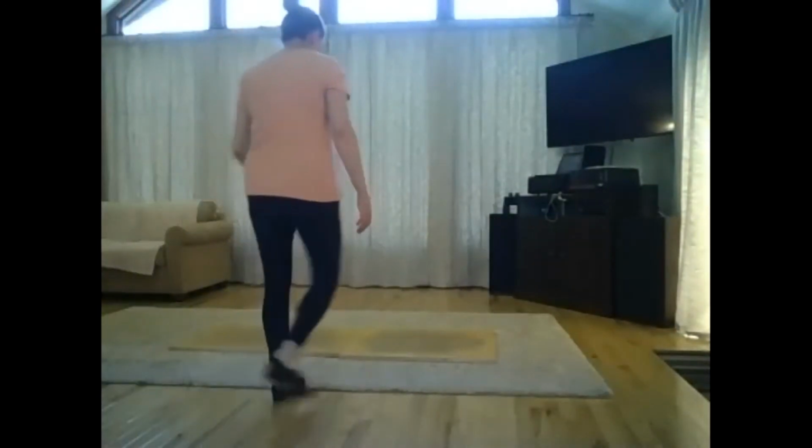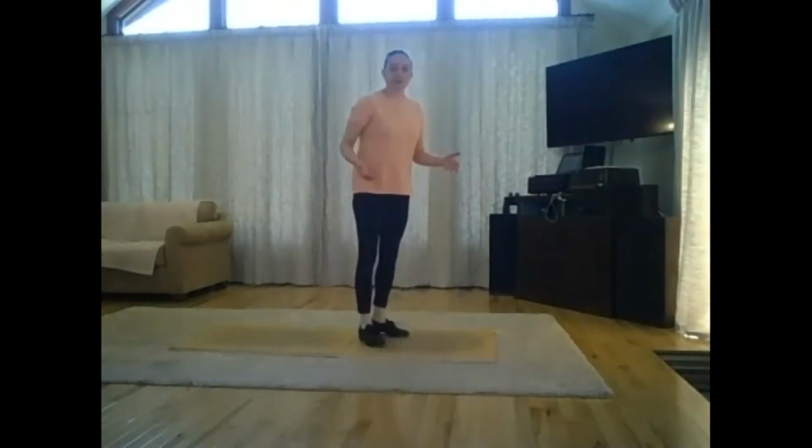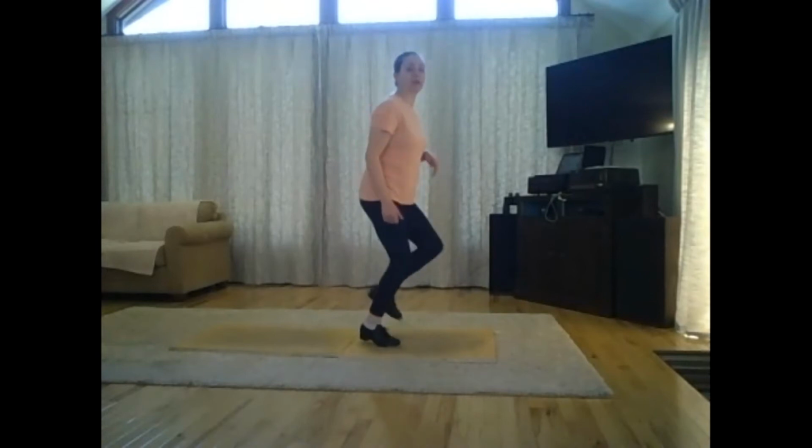Running flaps. We ran out of time in the routine, so we didn't get to put it in. But we're going to put it in today. So let's try running flaps. Running flaps are just flaps, back to back. But it's going to feel a little bit more like you're jogging in place.